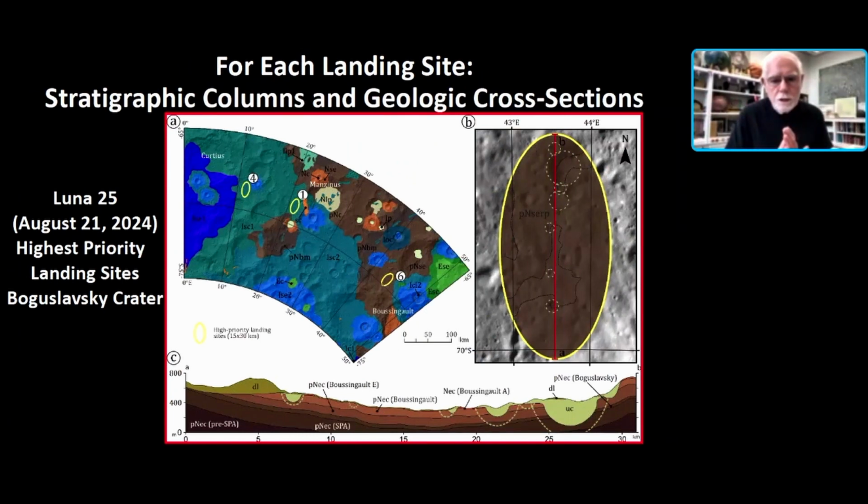For each landing site, we did a previous paper in Solar System Research where we looked at the ejecta decay using different models. Caleb Fassett for large basins, Buck Sharpton for smaller craters, and other experimental data to map out and estimate the thickness decay as a function of radial range from individual craters. That's how we added thicknesses to the relative ages and the absolute ages in the stratigraphy.